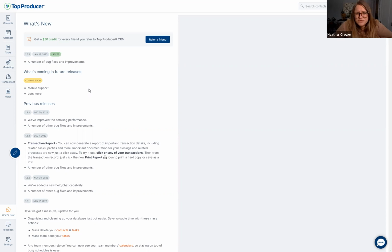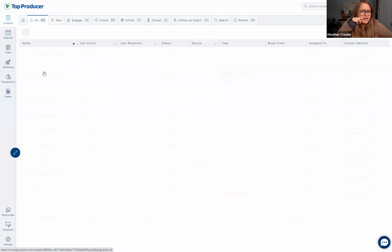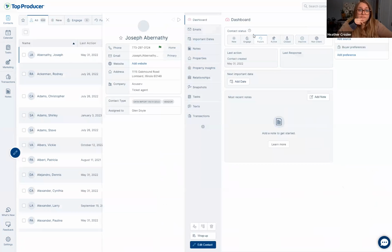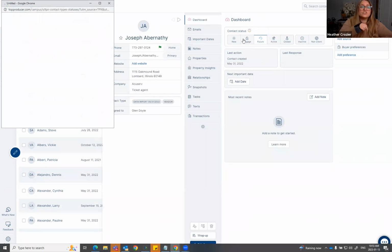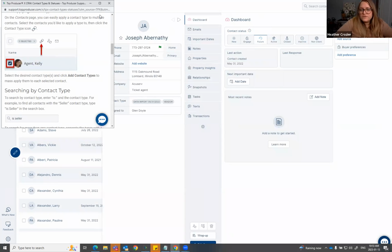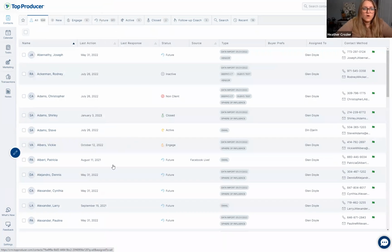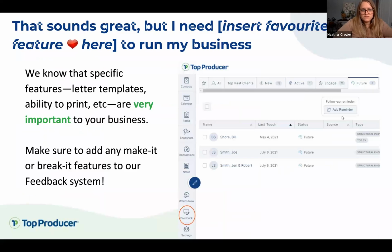And in some of our areas we'll have, right beside one of the things to do, little question marks. I think transaction might even be one of them. Yeah, so you'll see these little question marks, a little circle with a question mark inside it. If you click right there, again, it'll show you, hey, what is this page? What does it do? What do I do on here? So again, if you don't get the one-on-one with us and we don't show you, or you can't get to the webinars, we have all kinds of resources available for you to find out this information.